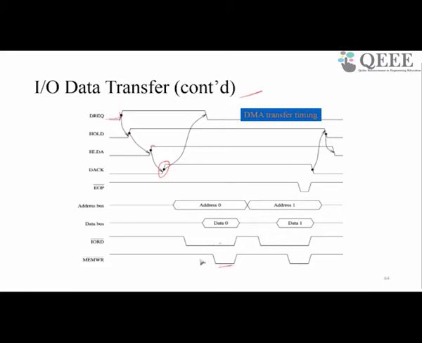Here it is the IO device from which the data is read and goes to the memory. So you have IO read and memory write. So this is one transfer, this is the second transfer, and so on. Finally, when all transfers are over, an end of transfer signal is given.